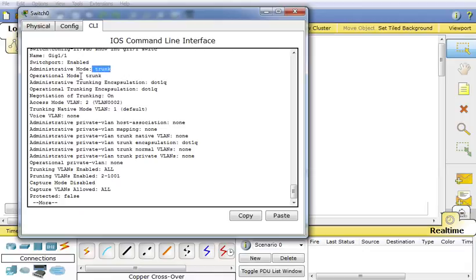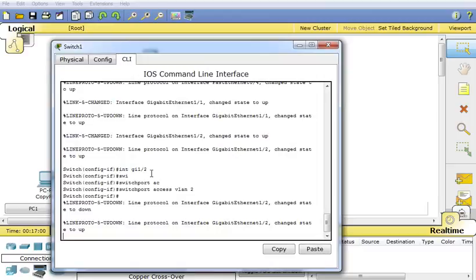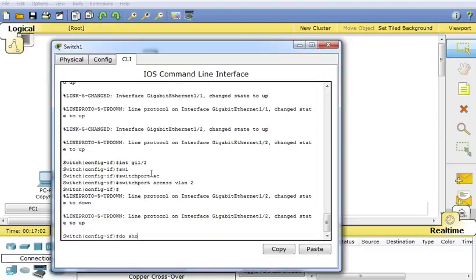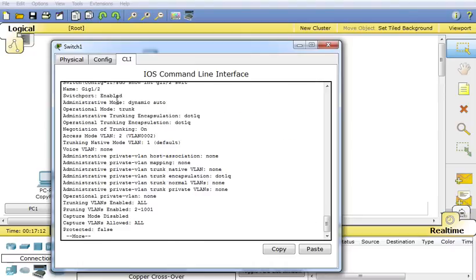Administrative mode is trunk, operational mode is trunk. If we look at the interface we're connected to on the other switch, we'll see that its administrative mode is dynamic auto and its operational mode is trunk because it received a trunking negotiation.